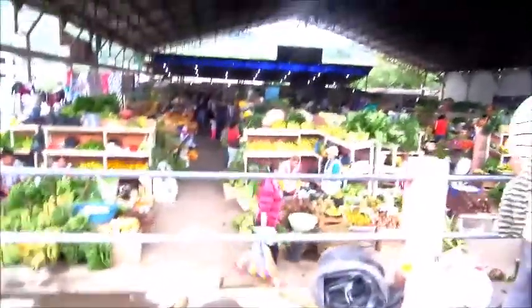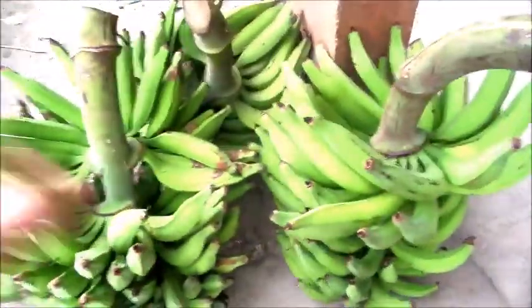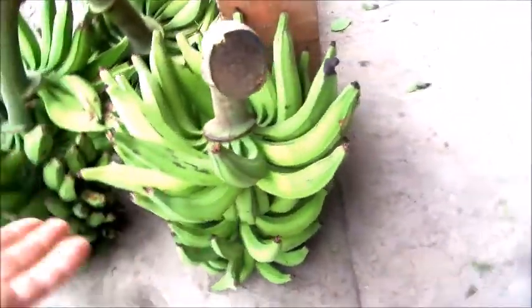So we're out here at the market and I'm going to go ahead and do some walking around and show you some things. The first thing I want to point out is the plantains. This is basically a huge stock of plantains — we use them to cut them up and make chips or something out of them. You could say it's a type of banana, but it's really a plantain.